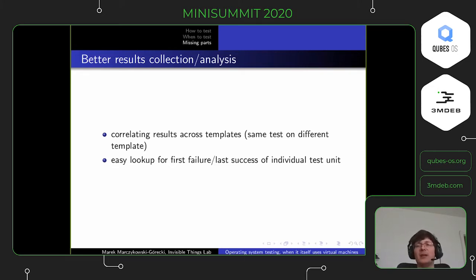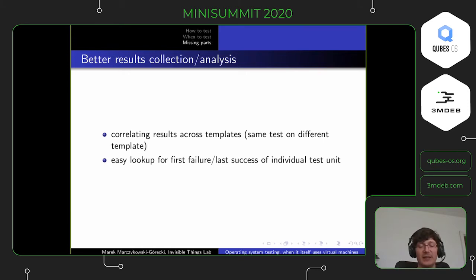just as an example, we have a test that starts GNOME terminal in various VMs. And we run a test like this for every template installed in the system, which includes various Fedora versions, various Debian versions, Unix, and sometimes other templates.